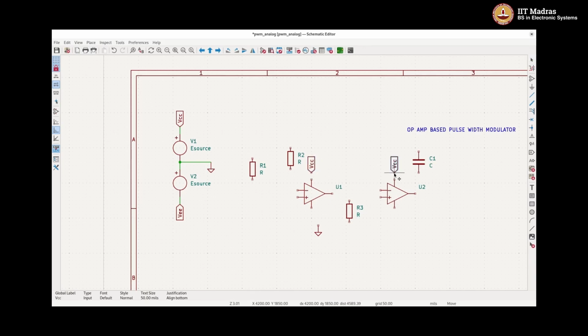So 2 VCCs, and I also need VEE to be copied and pasted here. Yes. And let me make those connections. So you see that the op-amps have been powered up, plus and minus.